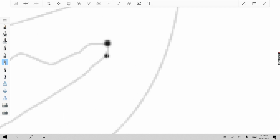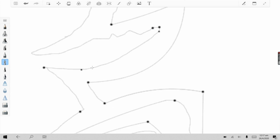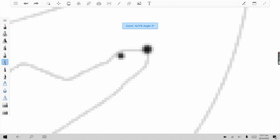Now, over here is quite special. You can actually just do 2 points over here. You're going to curve to this point right here, draw a straight line, basically creating a triangle point over here, and then continue on. Or, very simply, you can just create a curved line like this and continue on. You're going to continue on like this, so basically it's going to create a curved line.